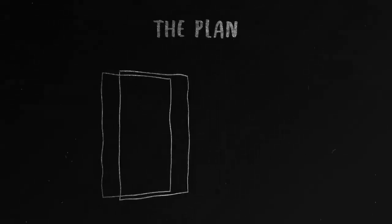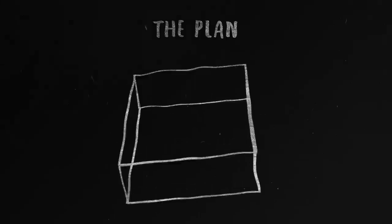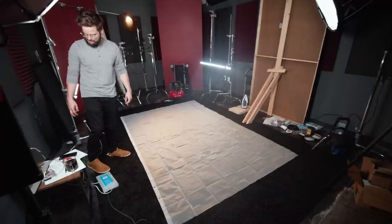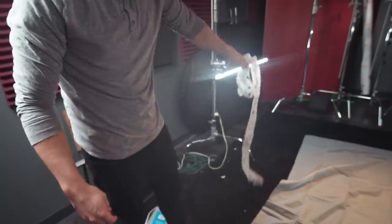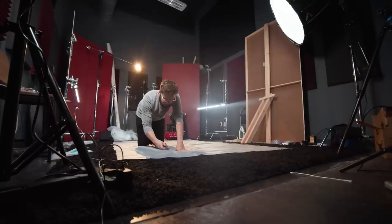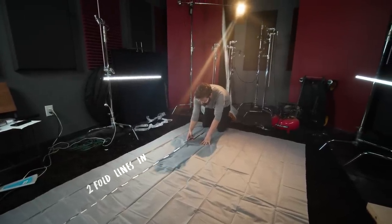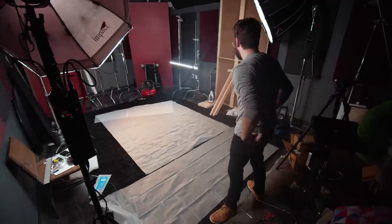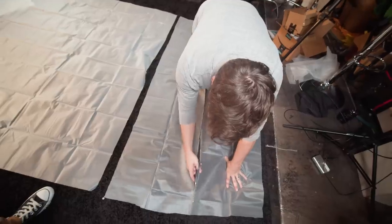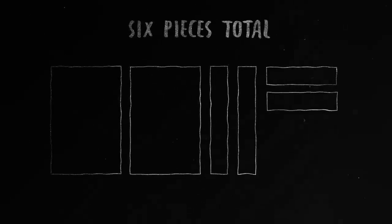All right, so let's get started. The plan is to take two full-size shower curtains and use them as the top and bottom. Then we'll take the other shower curtains and cut them to get the long sides and the short sides. First, lay everything out and cut the grommets off of two of the shower curtains — set those aside because we'll use them later. Then start cutting your side pieces. Starting with the long sides, cut along the fold lines from the way the curtain was folded in the packaging. Then go ahead and cut the shorter sides, laying them next to one of the big pieces to make sure you cut the right size. You should end up with six total shower curtain pieces: two long sides, two short sides, and the top and bottom.